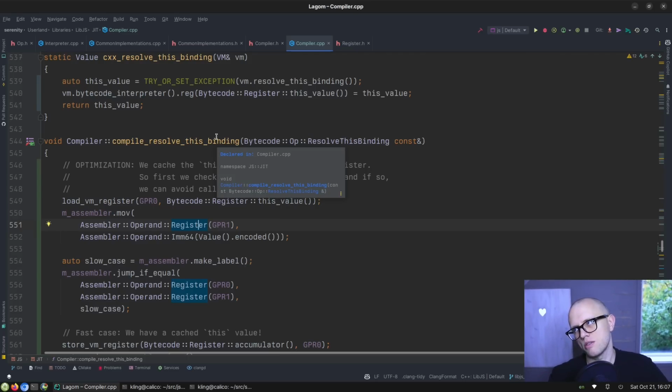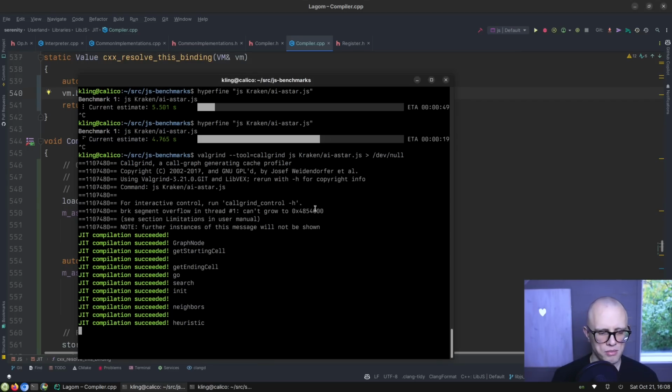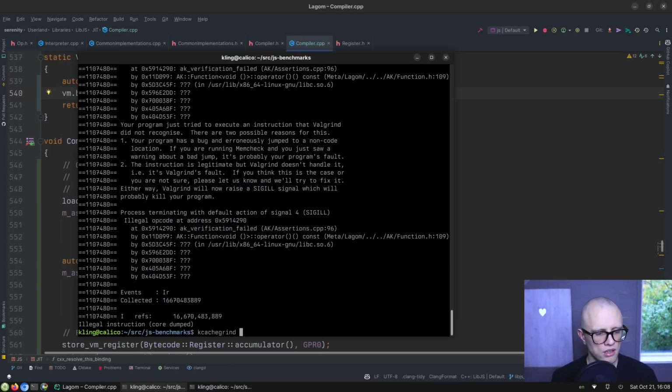Makes me wonder if there are cases where we could pre-populate the this value register, like when setting up a function call itself. If you know what this value is going to be, you could poke it directly into this register while you're at it to make the operation fast, although that seems like it might be a little bit tricky with some edge cases. So definitely would have to be justified with numbers if we're going to do stuff like that. But there's way lower hanging fruit than messing with that kind of thing right now. So let's just break there.